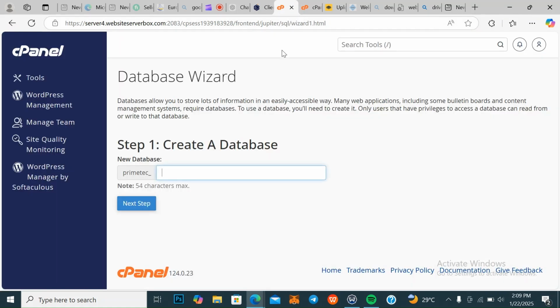So when you click on it, it's going to ask you to create a database, right? So I can just name the database use data. You can name it anything you like, right?